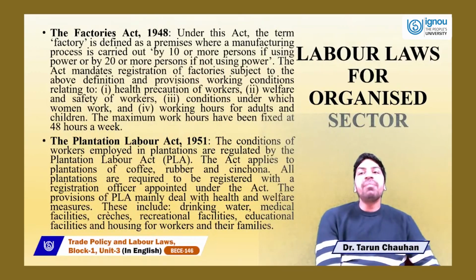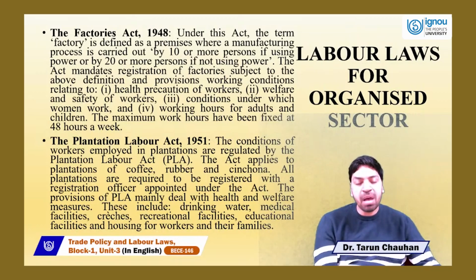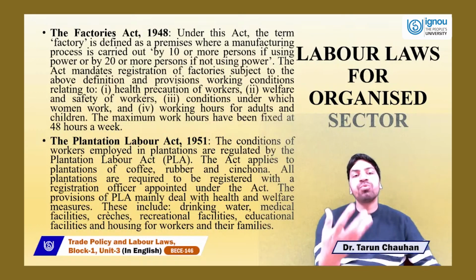Next one is the labor laws for the organized sector. The first one is the Factories Act 1948. Under this act, a factory is a premises where a manufacturing process is carried out by 10 or more persons if they are using power. If not, 20 or more persons will be considered.